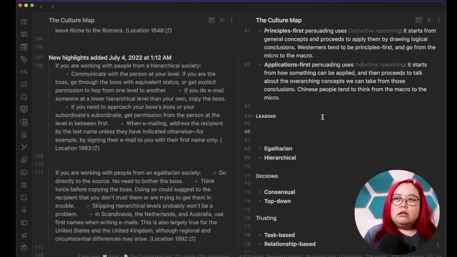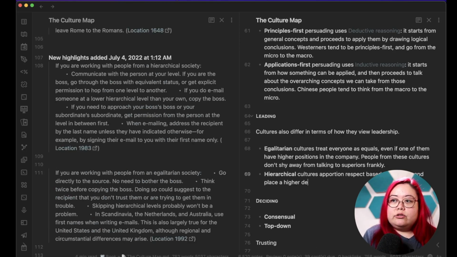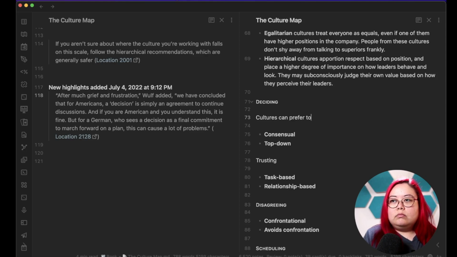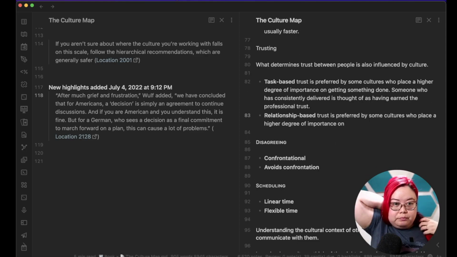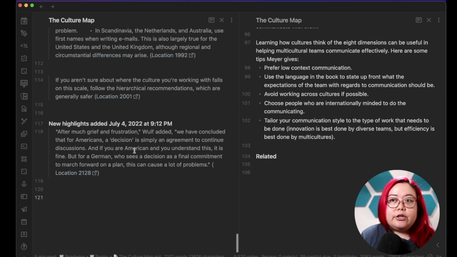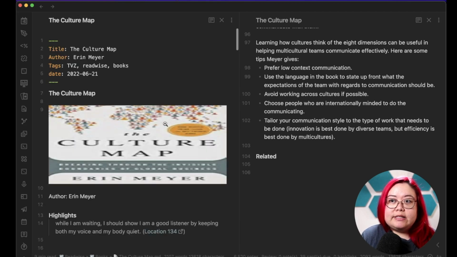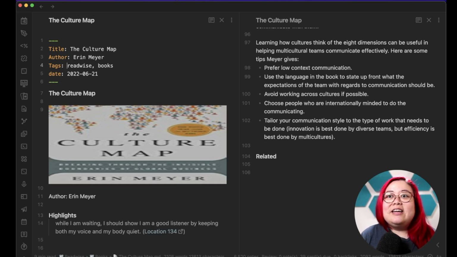I'm just going to be fast forwarding a little bit here and there just to save some time. I am going through all of the 8 different aspects and just fleshing out what they mean. All right, so I've gone through this entire note and I've transferred over some of the concepts that I feel represent this book the best. So I'm pretty happy with that. I mean, it's not complete, but it never is. So at some point you just have to say, like, that's enough.